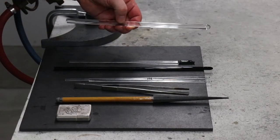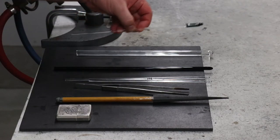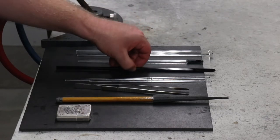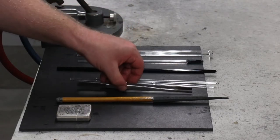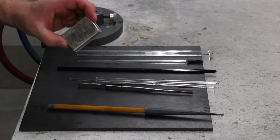All right, here's what you're going to need. 10 millimeter rod. I'm using dark multi, also known as dragon's eye. You can use some black for the bottom on one of them, your choice. Some punties. I'm using 4 millimeter. And tweezers, as well as an octagonal reamer, and of course, my trusty Zippo.